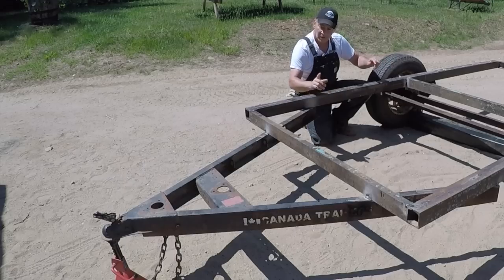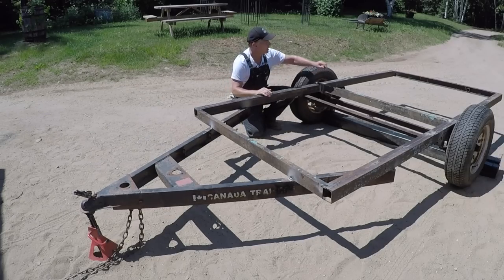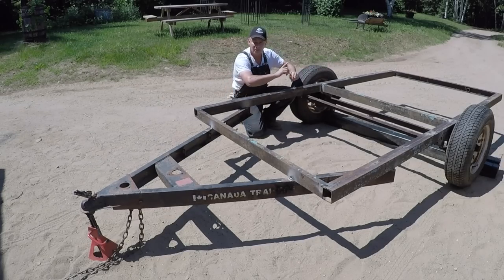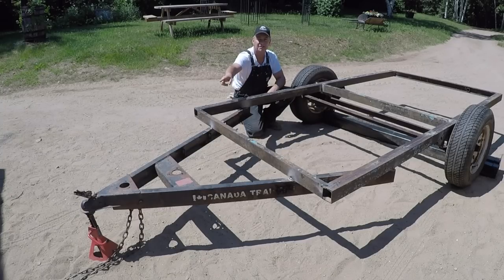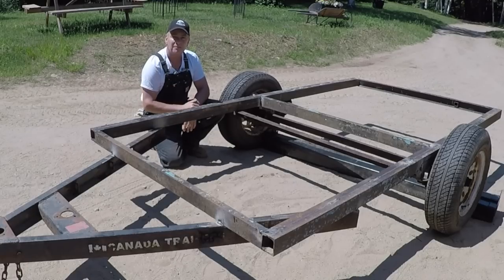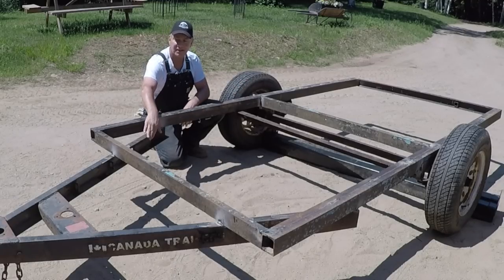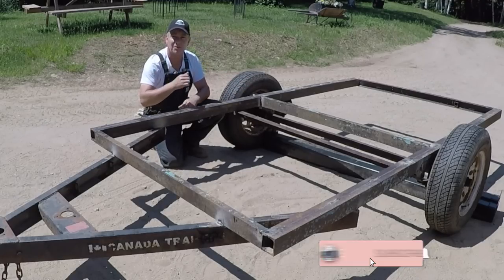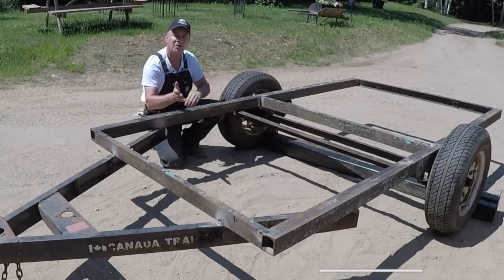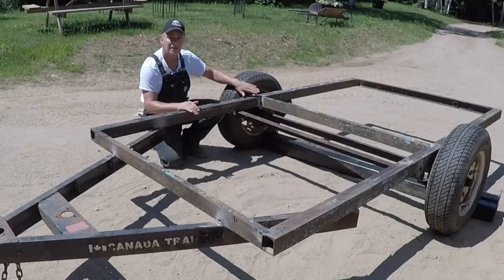After that, we grabbed the big tongue — and it's a heavy tongue. Slid it up underneath the frame. We took a chalk line, measured it right from the middle of the width all the way through, and then carried that through to where the ball hitch is. Then we measured back from that point, got it centered, tack welded it. And lastly, we got the axle tack welded. We took a look at a few other trailers in the yard, because we weren't quite sure where to set the wheels. We were going to put them right in the middle, but that tongue by itself weighs a ton. So we moved it back, because similarly the other trailers also have their axles about five to eight inches behind the middle point of the trailer. So we put ours back about four inches, got our tack welded in place.